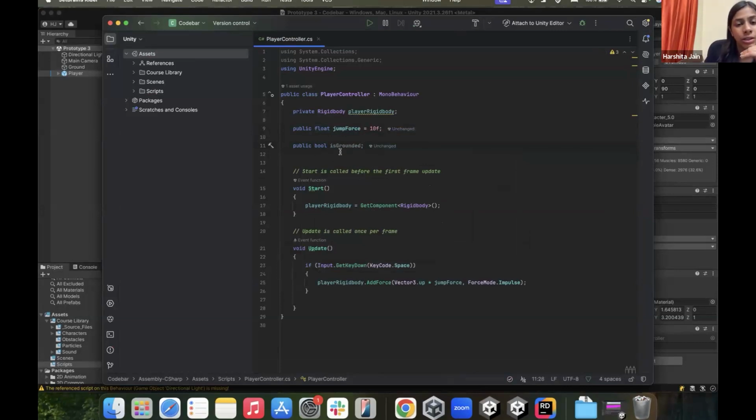So what we'll do here is check that if the player is already in the air, already flying, then we'll make sure that they do not go ahead and fly again or jump again. We've added this boolean here.